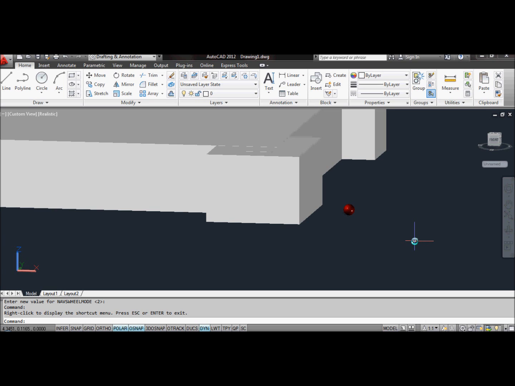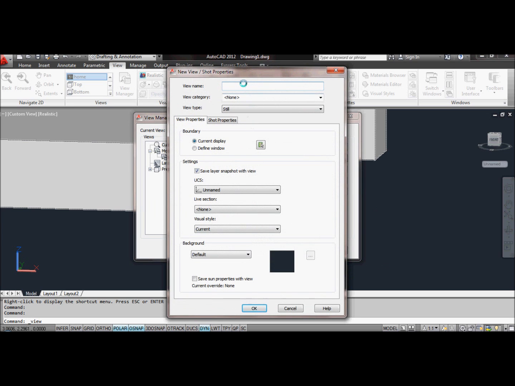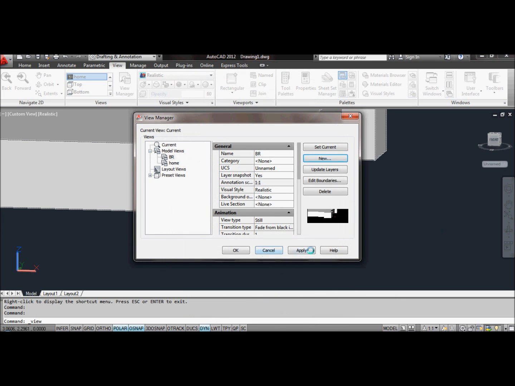So what people have to get used to is whatever symbol you've used, and use it throughout. I've set this up as a block with the link on it already. So just go into it, edit, create this once, and then in every single view that you use, put this icon in there somewhere. People will pretty quickly get used to the idea that that icon goes back to the home view. Okay, back into Views, View Manager. New view, and this one is going to be called BR for bottom right. Just make sure that the layers are updated and click Apply.